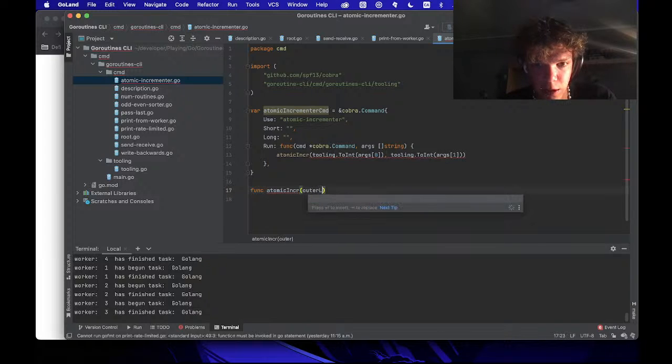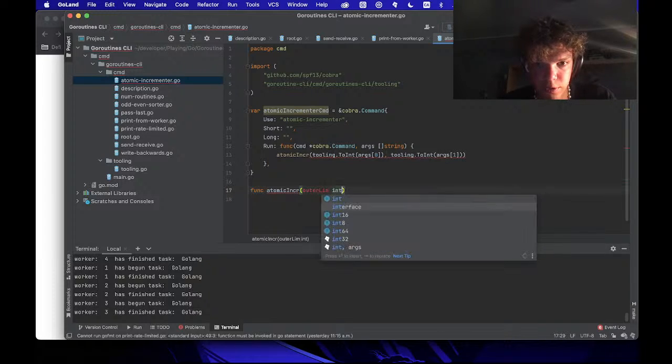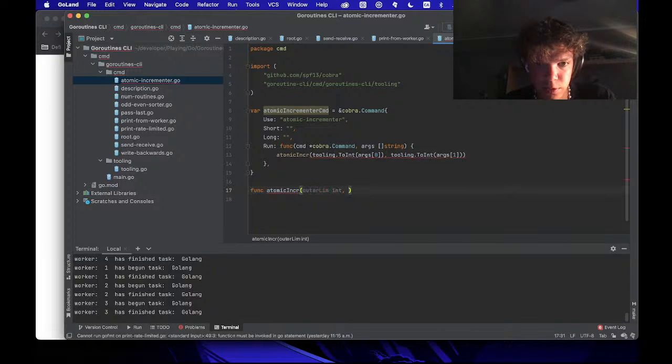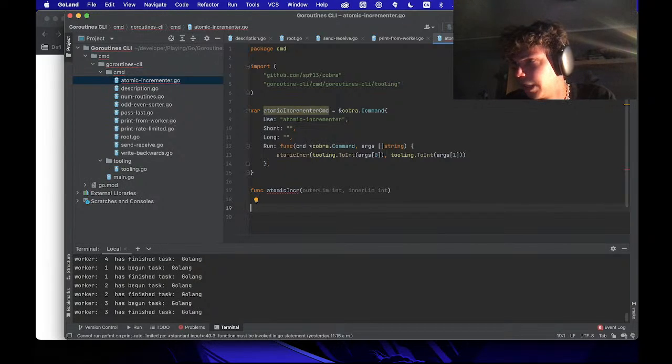Outer limb int, inner limb. And then here, do I want to do an error check where it has to be, yeah, sure.